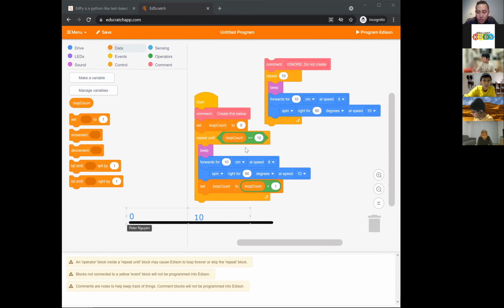Okay, so this one is greater than or equal to 10, which means I'm just going to set this circle here. What it will do is be greater than or equal to 10.